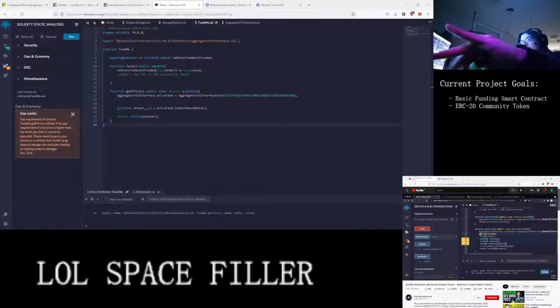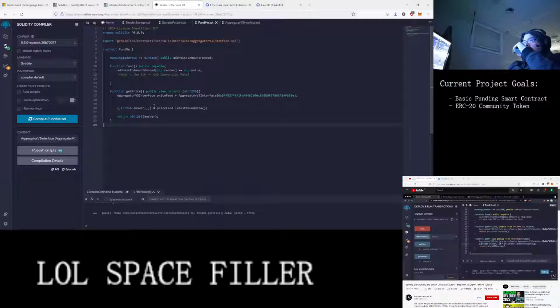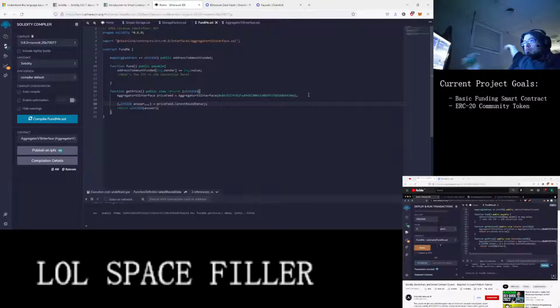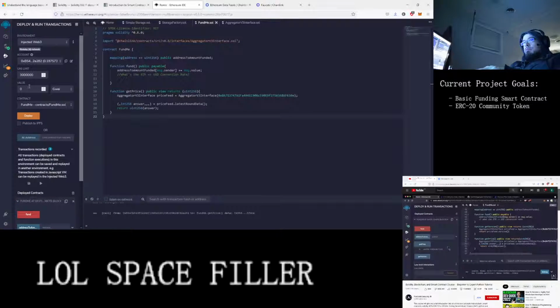Well, we can actually just return blanks for each one of these sections with commas in between each other to say, hey, there is a variable here, but we're not going to use it. This will also make our code look a lot cleaner because now this function's a lot smaller. We say, something's here, we're ignoring it. In uint256 answer, we're going to use something's here, ignore it, something here, ignore it, and ignore this too. And we can even test this out by compiling it, deploying it, checking on Rinkeby, scrolling down, hitting this, and hitting getPrice. And you can see, indeed, it's the exact same as before.